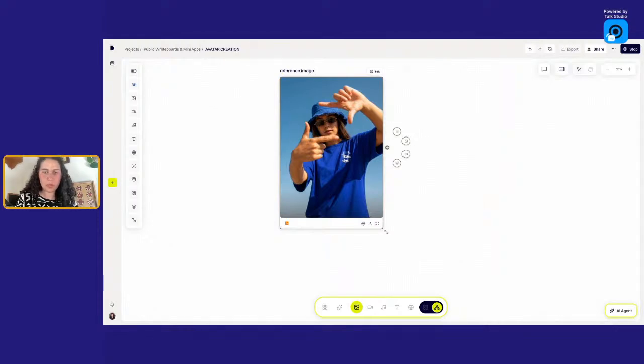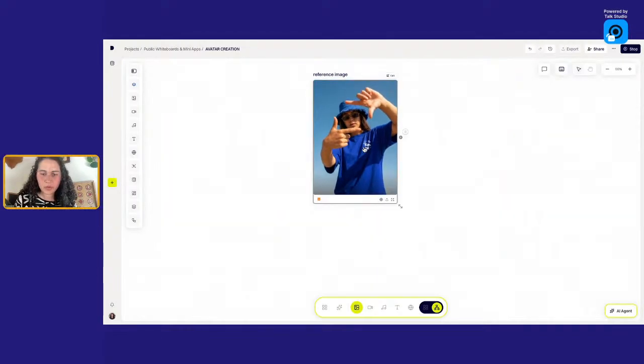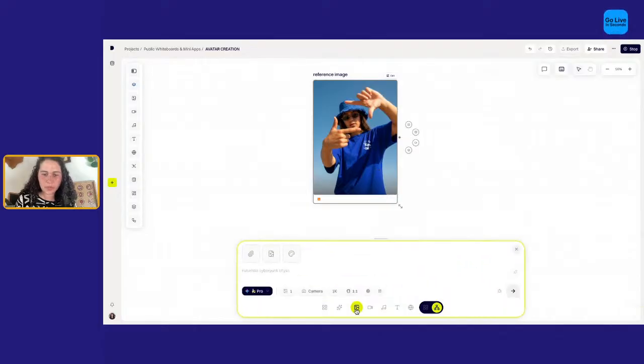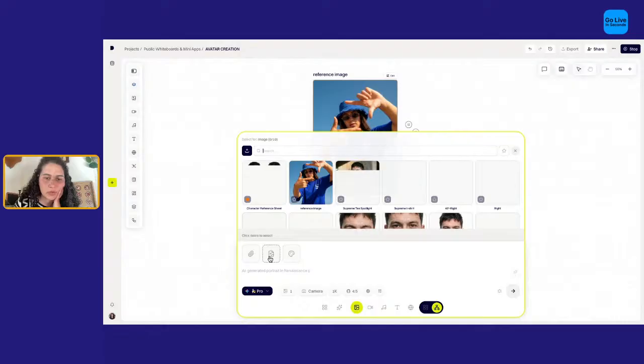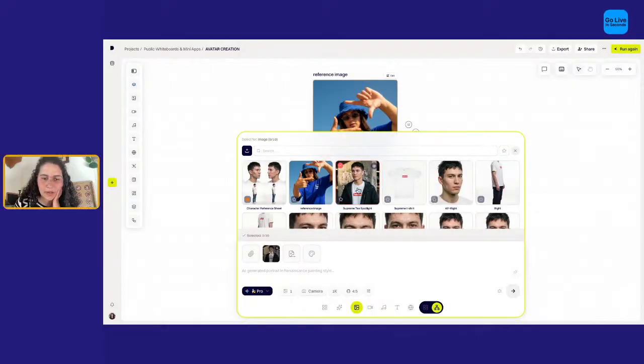So reference image, and I will create a new image prompt. I can simply expand my dock here. I want this to be 4x5, and I want to add my character and my character sheet. I will pick his profile close.